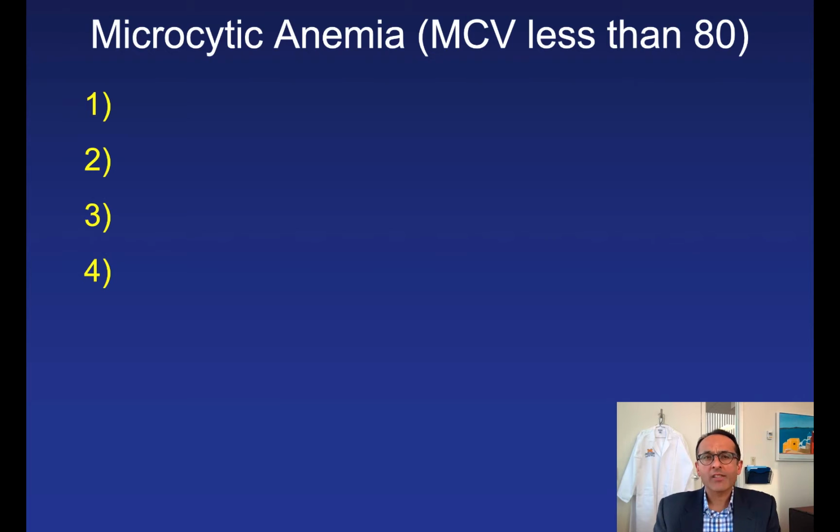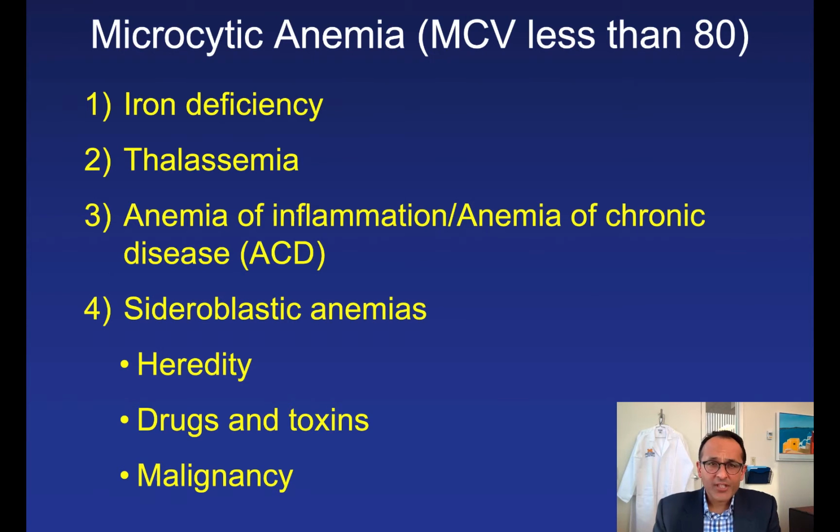There are four main causes of microcytic anemia, and before I give them to you, you may want to pause and just think what those four are in your head. Let me tell you. There's iron deficiency anemia, which is the most common nutritional deficiency in the world and one of the most common causes of microcytic anemia, if not the most common cause. And once you make the diagnosis of iron deficiency anemia, you can't just stop there. You have to figure out what's the underlying cause of iron deficiency. In a non-menstruating patient, you must rule out underlying GI blood loss, specifically due to colorectal cancer.